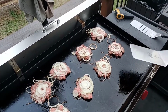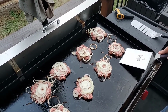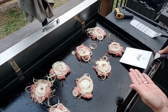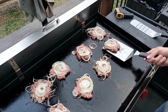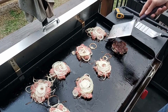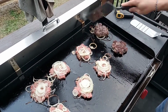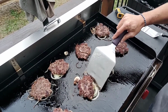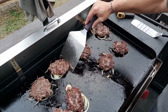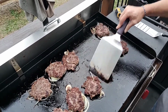Okay, the burgers have been sitting for a few minutes. Time to give them a flip. You want to push down with your spatula and make sure you scrape up all that caramelization that we have going on underneath there. We don't want to lose any of that. Look at that. Oh, gorgeous. Now the onions will be able to caramelize. Push everything down to one side so we can get the buns on.